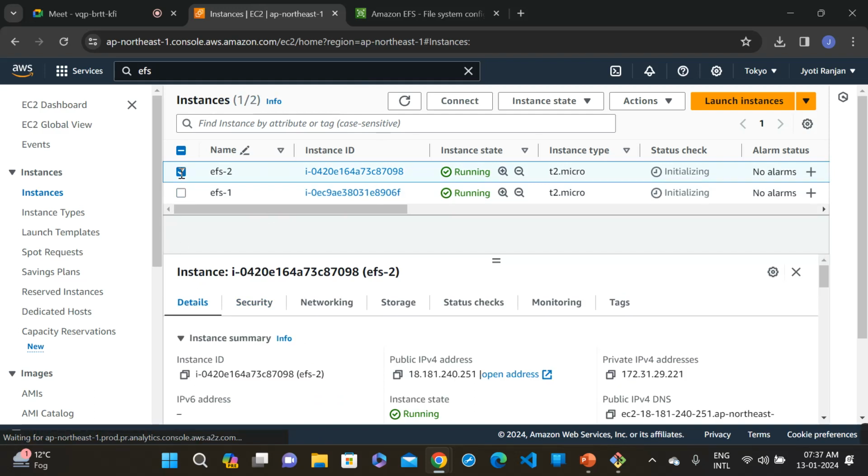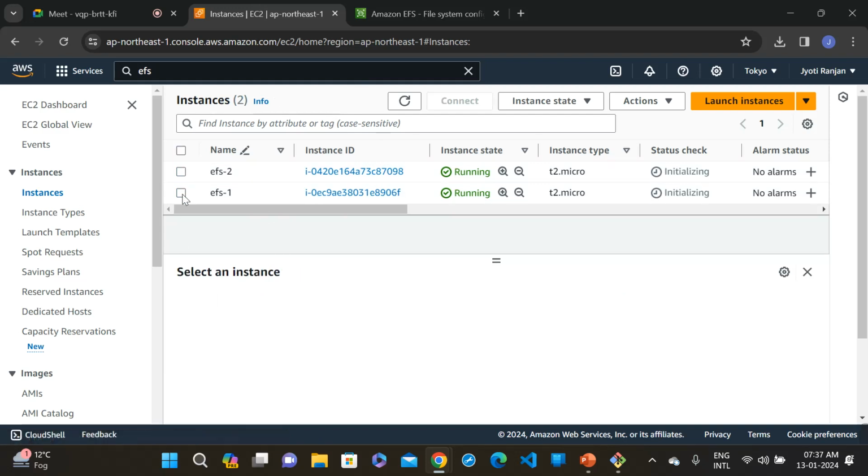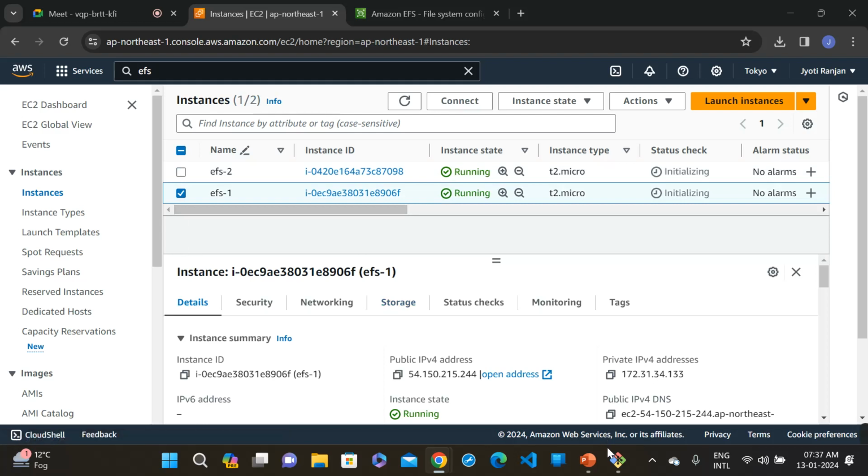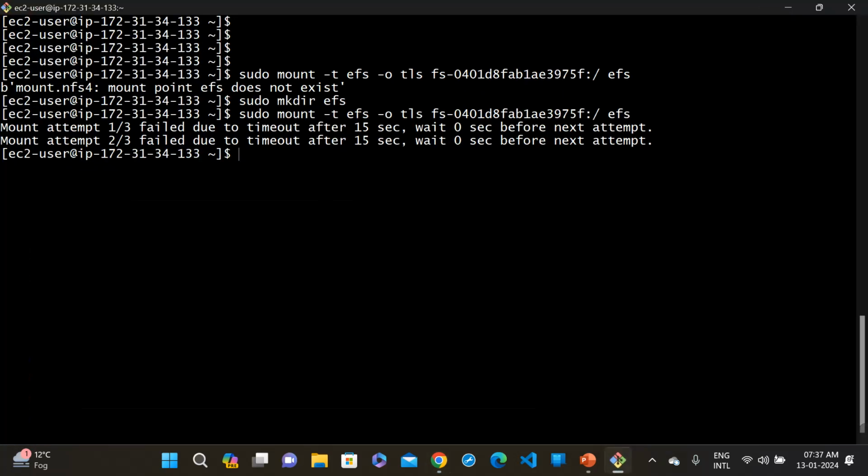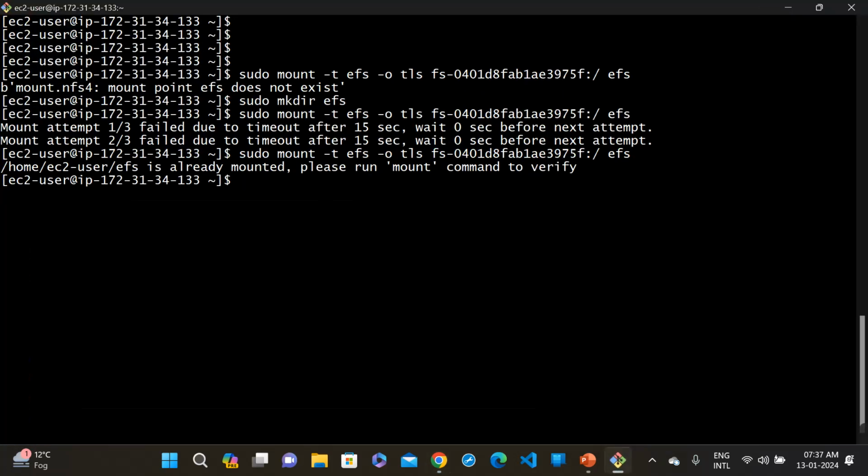So now check in our terminal, press enter. Okay, you can see, please run mount to verify. Your EFS is already mounted, right? It's already mounted.